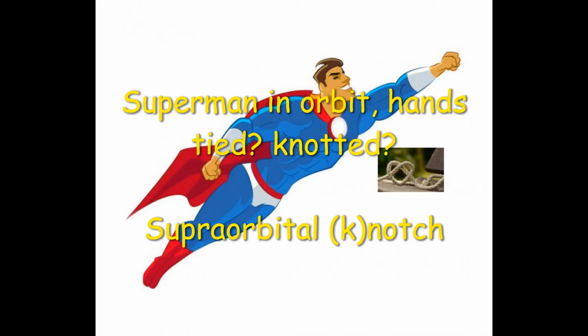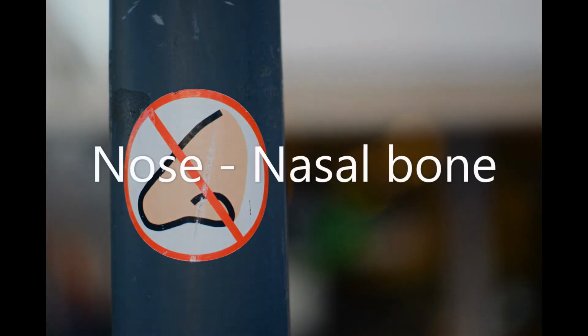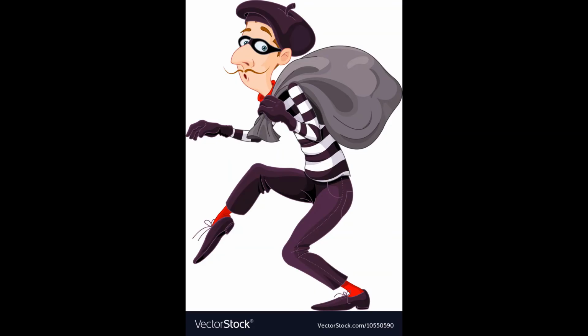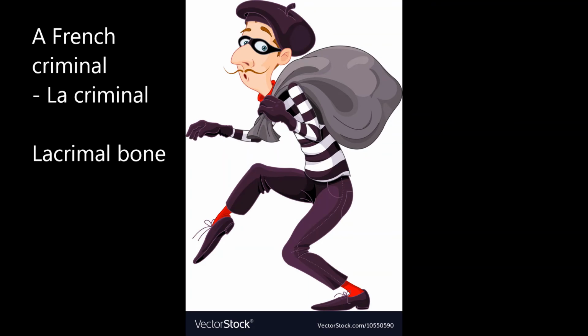If we move on now, at the next stop we'll place a huge nose. Perhaps the huge nose is running and leaving a grisly trail on the floor. This is to signify the nasal bone. Now, at the next stop we'll place a criminal, so perhaps someone in a burglar outfit, speaking in French or eating French food. This is the lacrimal bone. When I think lacrimal, even the way it looks, lacrimal, is almost French-like.